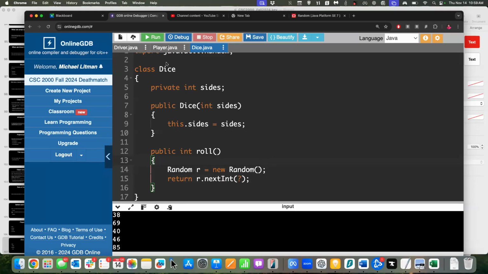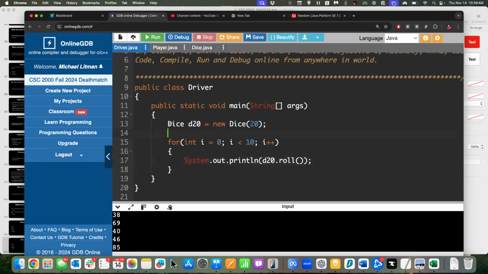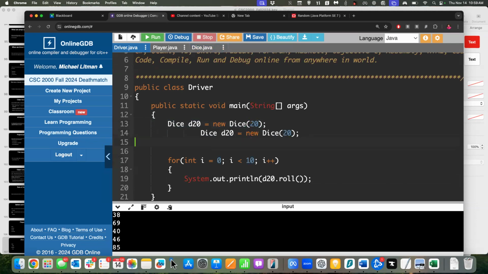The example we've written right now, we did create a single dice. We named it D20, and we happened to say this guy has 20 sides, but nothing's preventing me from bringing into existence a second dice. Maybe we call this guy a D10, and he has 10 sides.